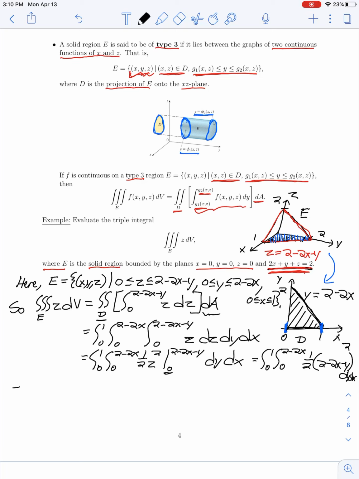So I'm going to expand, and here I would have the integral from 0 to 1, and then from 0 to 2 minus 2x. And if we expand this expression squared, we have our constant 1/2 out in front times, if I group my x and y terms together, (2 minus 2x) squared, minus 2 times (2 minus 2x) times y, and then plus a y squared, in the order dy dx here.